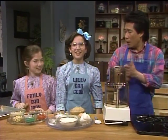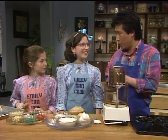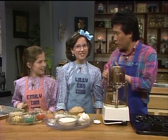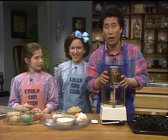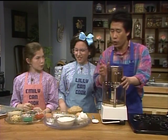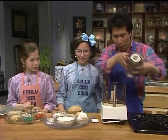Now, Lily and Emily, you both told me that you love cookies. I don't know whether you love sesame or almond cookies. So we will make sesame or almond cookies with something even more exciting. We're gonna use some of this sparkle thing. Now, first of all, we gotta make the dough for the cookie, okay? Here, we're gonna put this out.